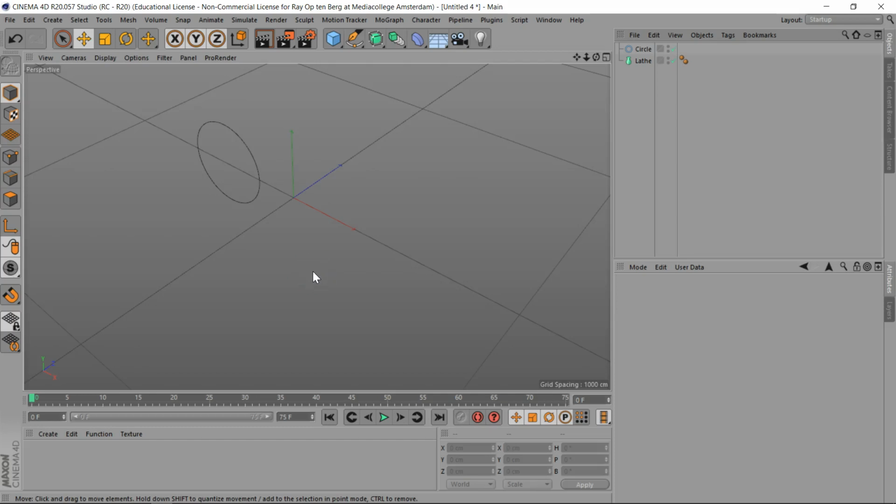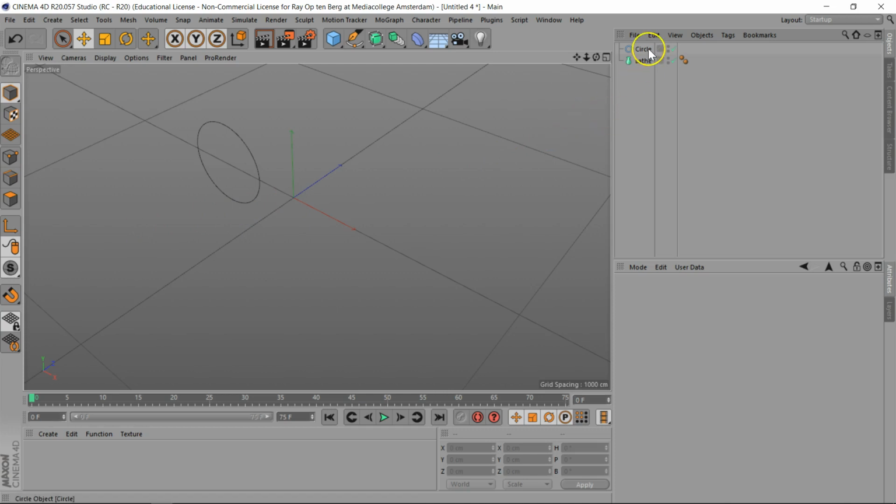Hi, this is not your traditional tutorial. This is actually a video about pivot points. Every single object, every single node in 3D is basically a pivot point and then something else, or maybe even nothing. Now, what's the power of pivot points? Because if you understand pivot points, you can actually learn to control them and put their workings to your advantage.